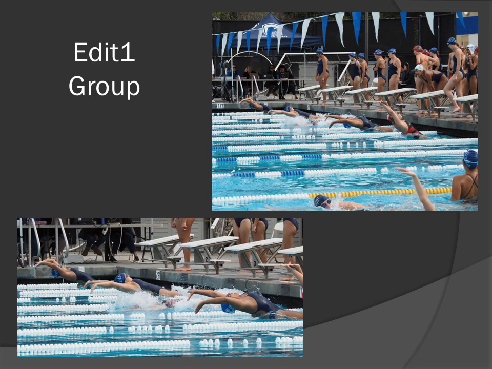Edit example 1, group. Original picture is in the top right. The edited picture is bottom left. Look at the edited picture. We've taken out all the distraction from the lane flags, the official's tent, all the swimmers in the background, and swimmers in the front. So we've cut it down just to our 3 swimmers. And in this case, it was a pretty interesting shot. We've got all 3 of our swimmers. The opponent is under the water already.